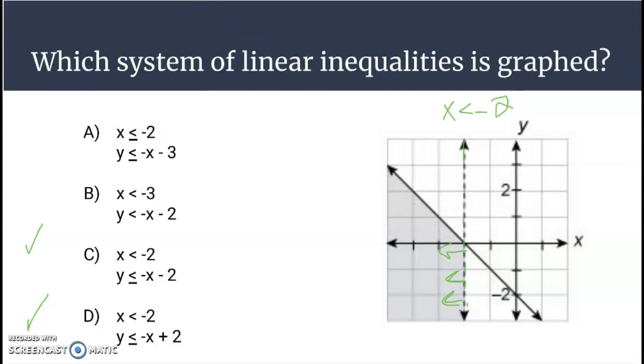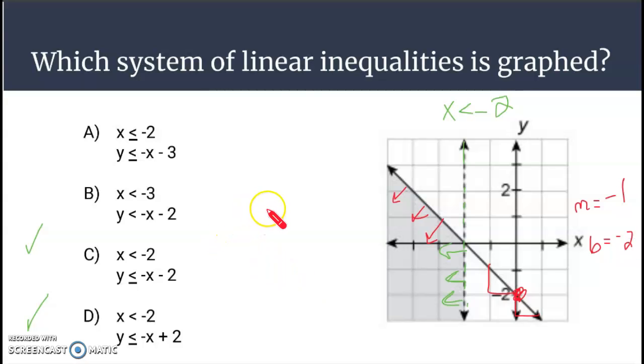All right, now let's figure out that other line. It has a y-intercept of -2. It's solid. We're shading below it. And the slope tends to go down 1, right 1, down 1, right 1. So for the red line, we have a slope of -1. We have a y-intercept of -2.